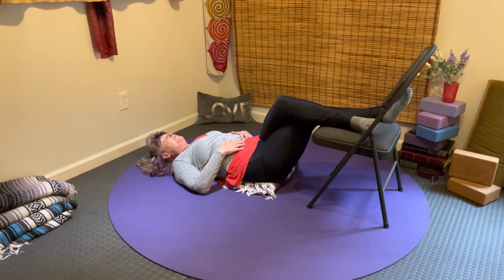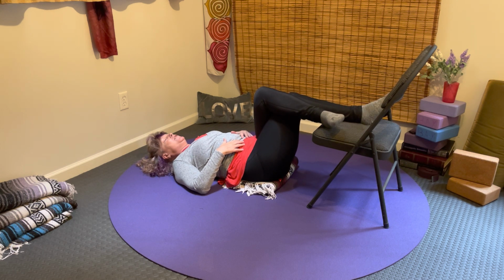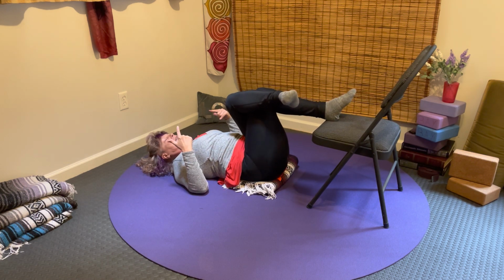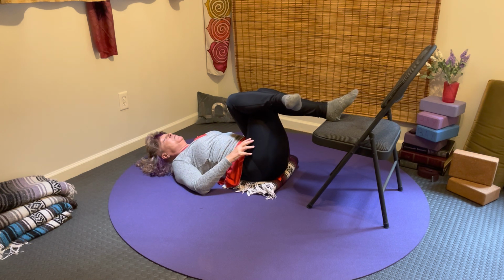Let's do that again. Drag the heels to one place, new location. Then you rest. Drag them towards the belly. Rest. And then 1 more spot. Notice what you feel. A little squeeze or a big gigantic squeeze. Have some fun. And how is the body breathing in this shape?